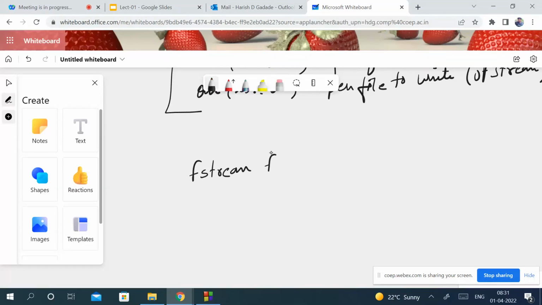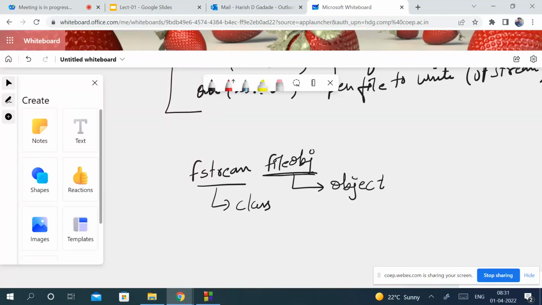And here, as I said, this is the object and this is the class, the file class. And we created this object, the file object. We can give any name for this, so I just use file object.